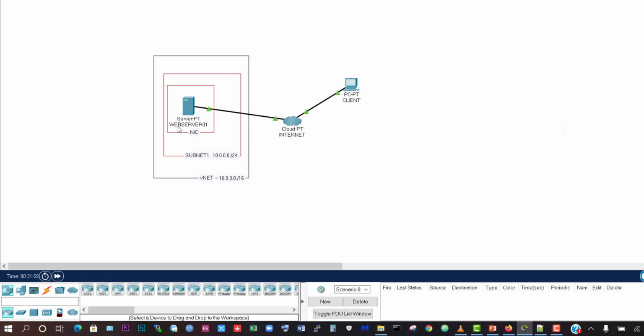So what we just did was set the NIC network security group rules, and we told it to allow SSH and HTTP access from the client. So we tested that by viewing the web page and also having SSH access to the web server.